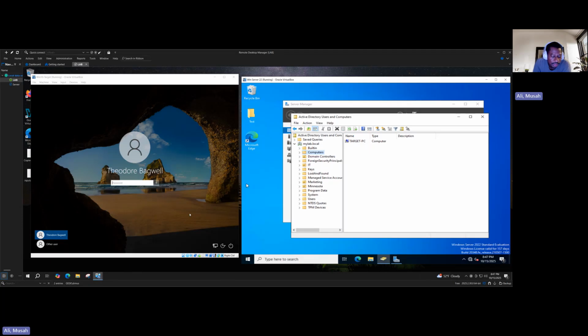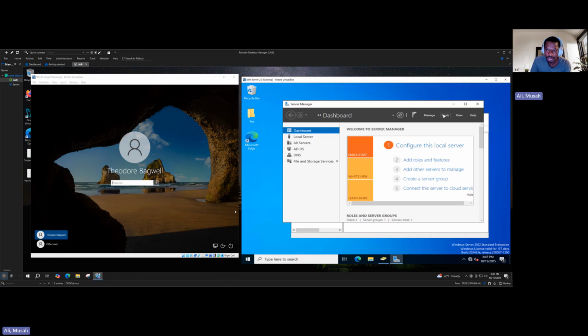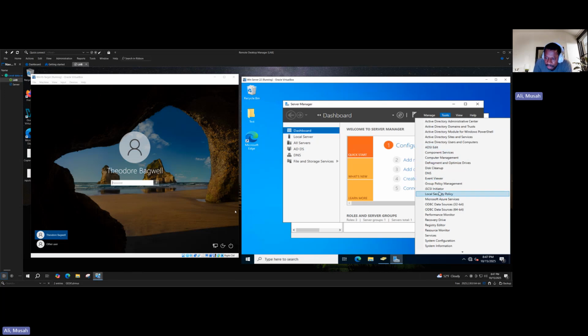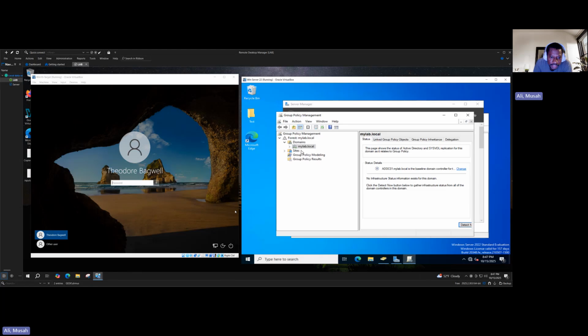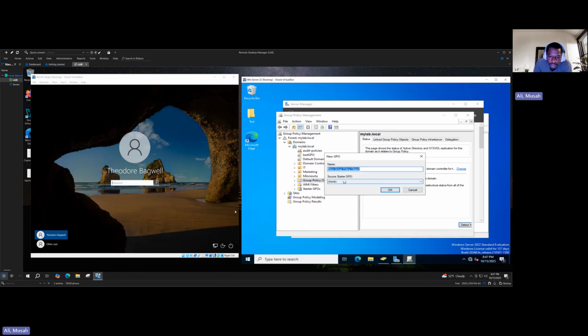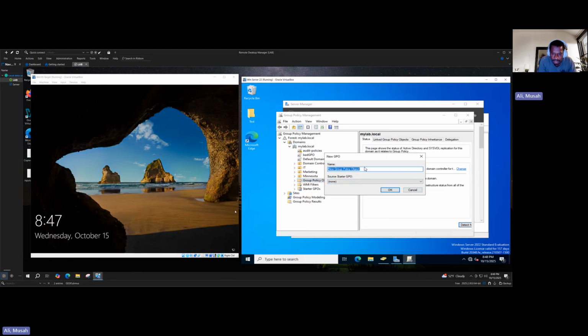So first, to detect login: by default, Windows Server is not configured for that. To do so, you click on Tools here, go to Group Policy Management, and under the domain here, you right click on the default domain policy, go to Group Policy Objects, and go to New, and we can name this login info.